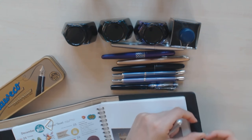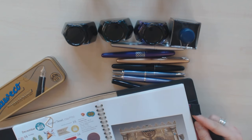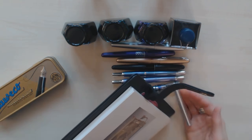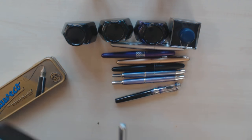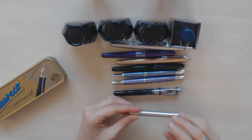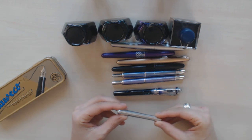And this is quite a big pen loop, but in that it will fit chunky pens, it's elasticated. So look, it just falls right through it. It's quite a slim pen. So this is a problem, and this is not something that I had thought about initially when I bought it.